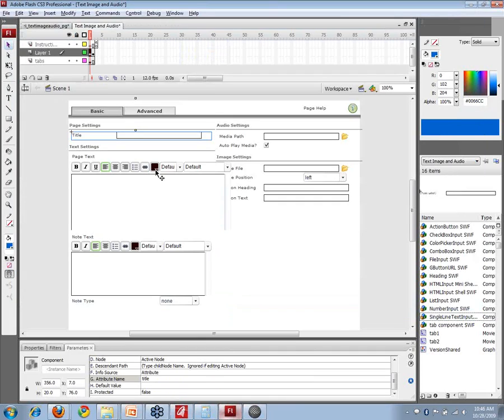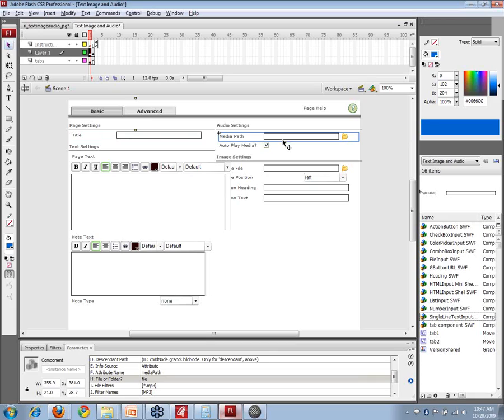So let's look at some other examples. The media path. Okay, we have a label, and the tab index is 4, right? Because there's 1, 2, or 0, 1, 2, 3, 4 objects up to this point.